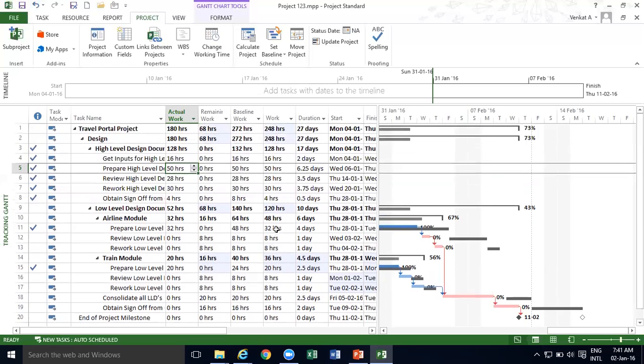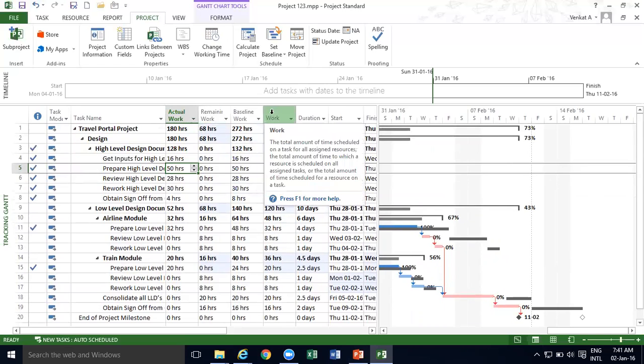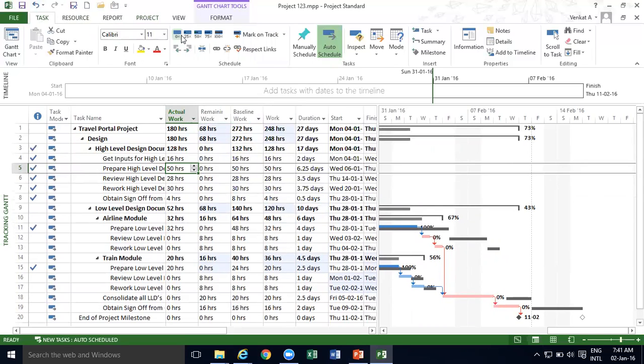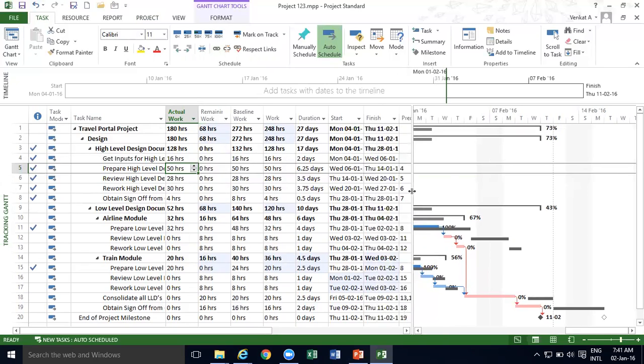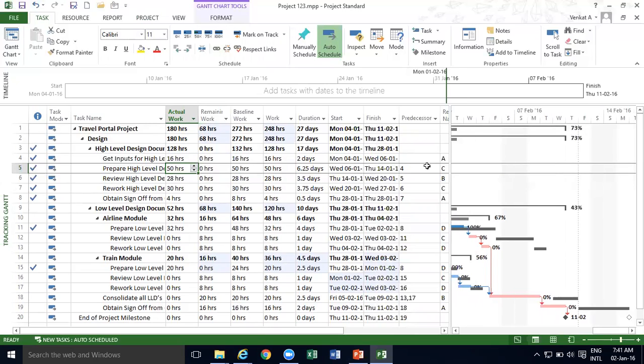So this is how you do the tracking. That is using actual work, remaining work, and then looking at baseline work, and also using the numbers 25, 50, 75 for completion marking. But if you do this, you have your start and finish.